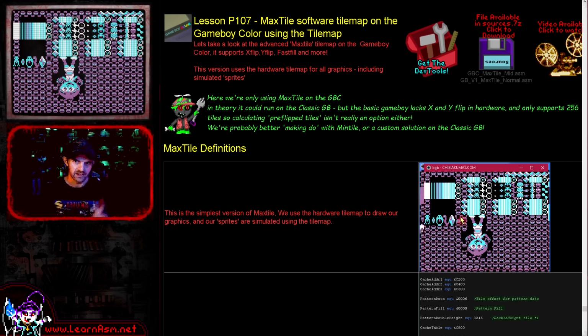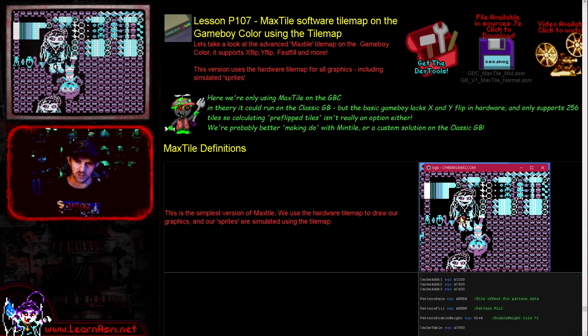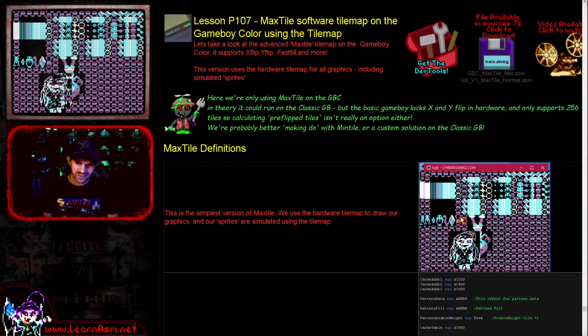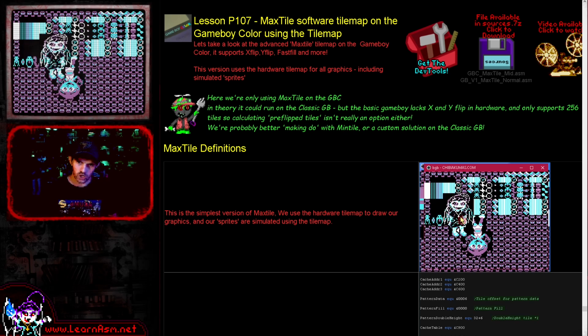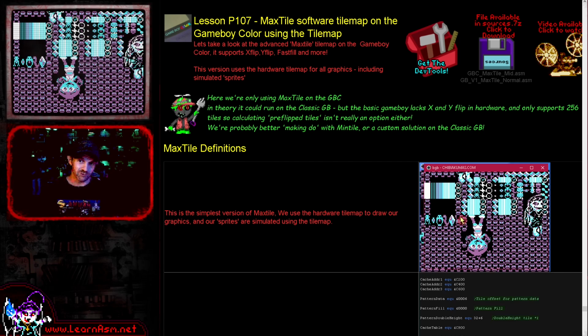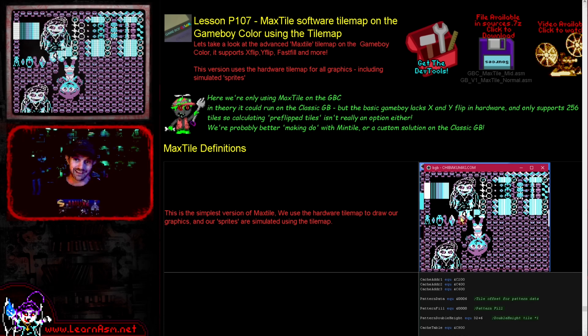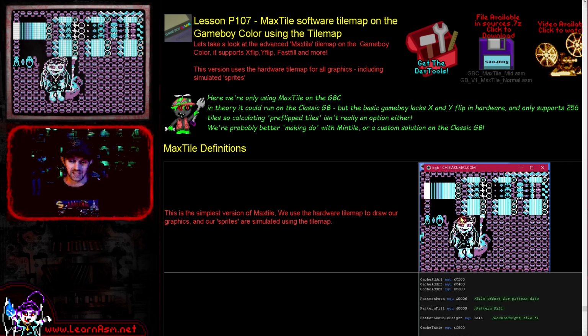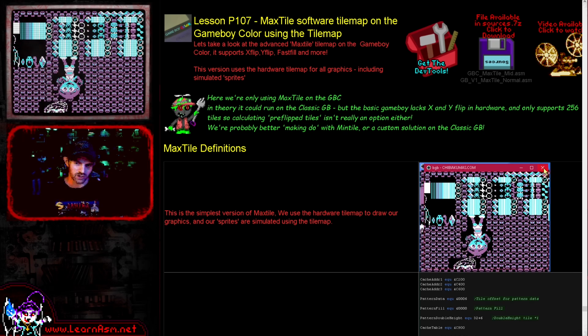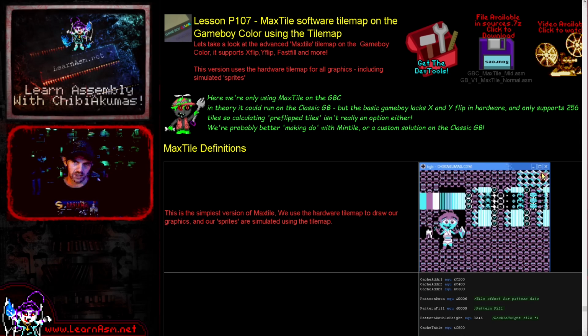which you can see there. Now the Xflip and the Yflip are being done by the hardware tile map of the Game Boy Color, and that's why this doesn't work on the Game Boy. Some of the functionality would work, but for the Xflip and Yflip, without the hardware capabilities of the Game Boy Color, we would have to pre-convert the tiles and store alternate copies of them. And as the basic Game Boy only supports 256 tiles, that would leave us with only 64 tile patterns in total, and that's not even thinking about the double height ones. So that wouldn't work so well. So we're only using the Game Boy Color today.